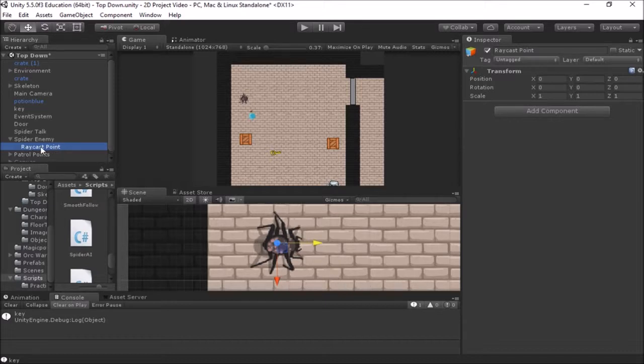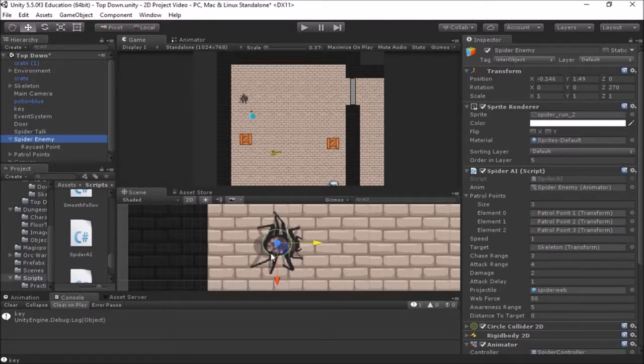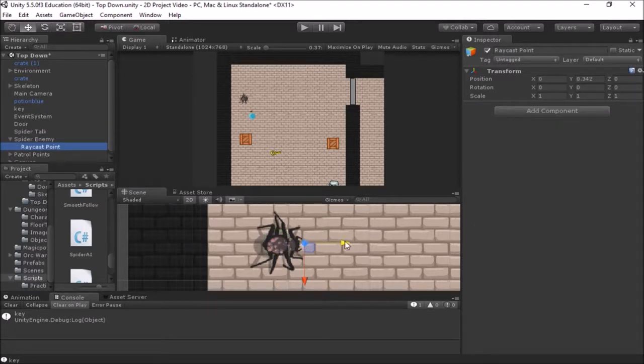And then I can grab this one here and move it. So if I move this out here right in front of my spider's face, where I'm going to be shooting these bullets from, or the webs from, I make sure that it's outside. See, here's where the circle ends for the collider. So if I make sure this point is well outside of that collider, like it is here, then I could raycast from this point. Keep the collider, keep the default layer, so this spider will also register in raycast hits, and that's another way to fix it.